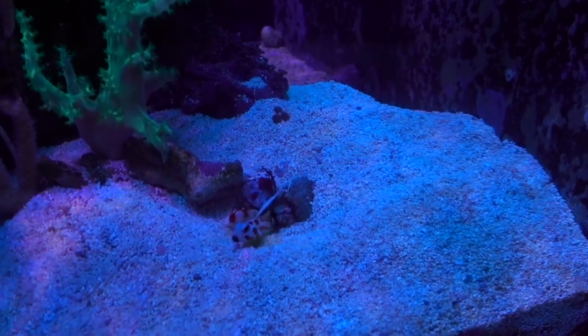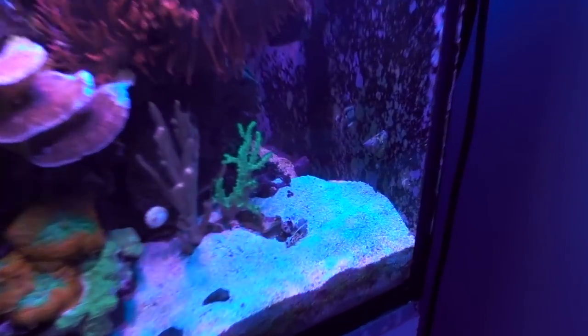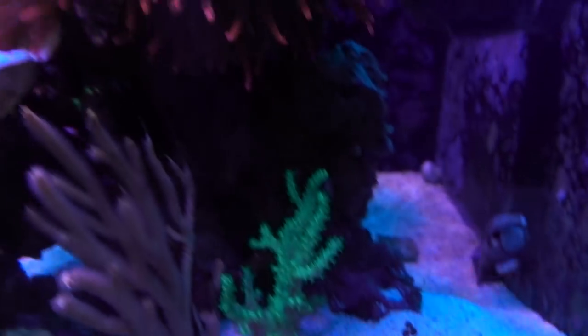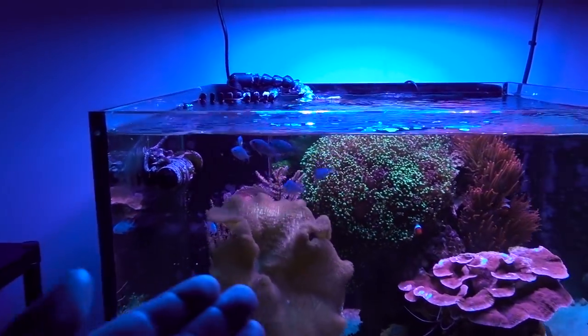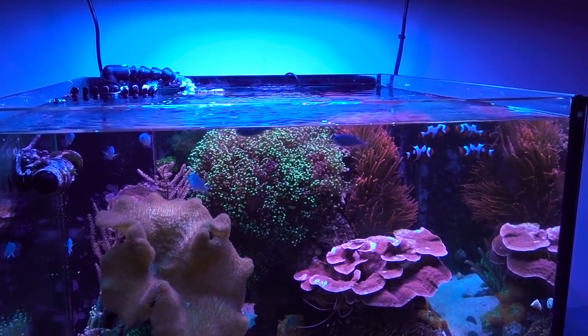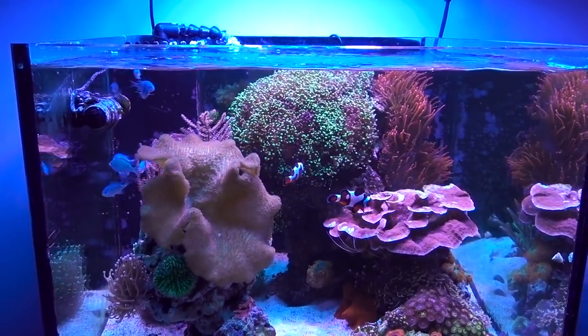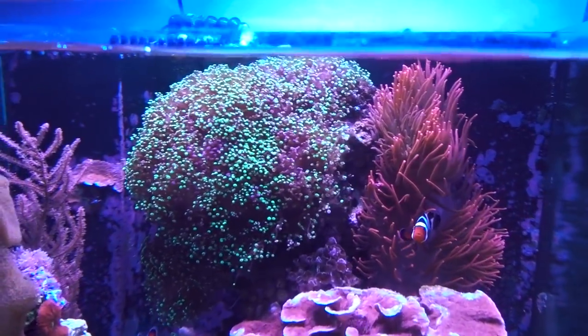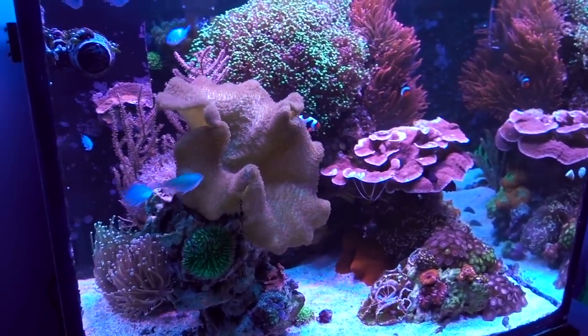Now, the male Yasha Goby was here up until half an hour ago. I had to remove the top mesh for filming and then he disappeared — I couldn't find him at all. That scared me. I checked the carpet, behind the tank — I don't see him anywhere. Unless he's back in a hole in the rockwork somewhere, I have no idea where he went. I checked the overflow — not there. I'm going to check the sump after filming. I do have a sump sock right now, so if he somehow dove in he'd be down there. For the last two days he'd been pretty good about staying in the open and seemed comfortable, so this worries me.